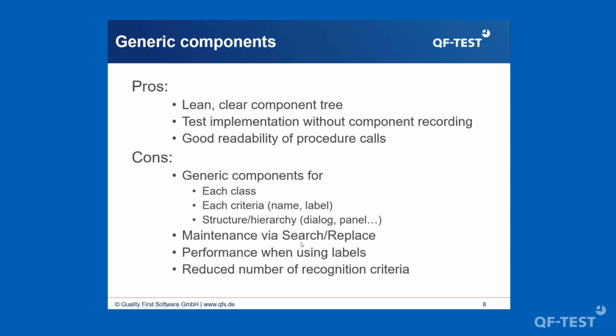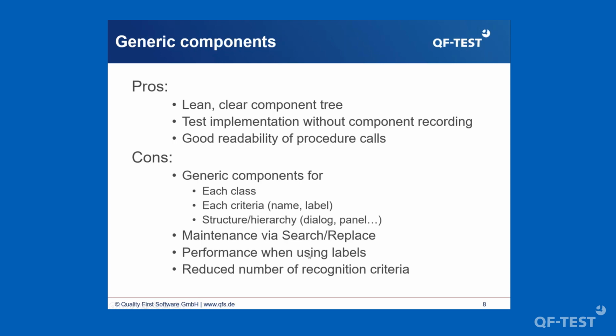Yeah. Then, of course, when you have one node where the information is stored, and there's a change, then you just have to change that one node, and that's it for maintenance. Whereas when you're using parameters, then you have to do a search and replace and make sure you get the correct places. Like when you have an OK button and that changes in one dialog and not in the other, then you've got to make sure only to change the OKs in the correct procedure calls.